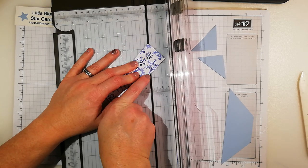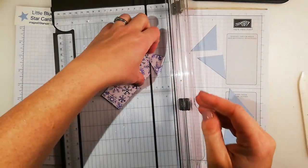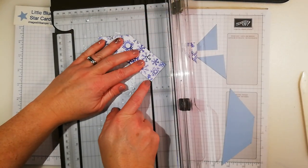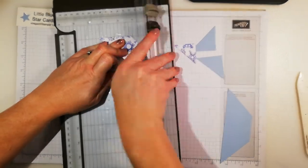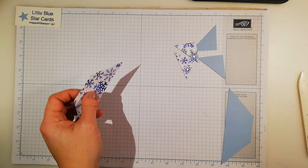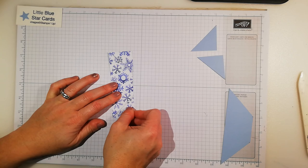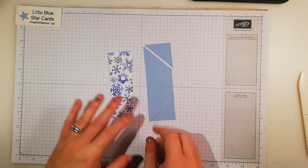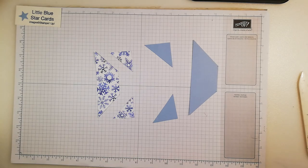So I'm lining up my tiny little mark with the opposite corner again and cutting. And then again, my little mark and the opposite corner, and then cut that. Okay. And then you should have, what was our rectangular piece here, we've now cut like so. And then you can go ahead and glue that on.